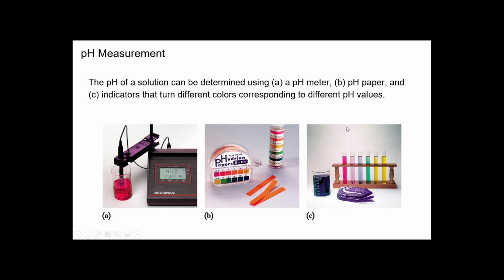Or you can use a color indicator. There's a titration. Had we been physically in lab, you would have done a titration, and that uses a color indicator. Indicators change color based on the pH, very similar to pH paper. So in the last titration that you'd do in lab, you would have a clear acidic solution, and the indicator phenolphthalein is clear in acidic solutions. But as it gets to a pH above 7, close to 8, it turns pale pink, and then as you increase, it turns to very dark pink. So it changes color when it hits the correct pH that you want.